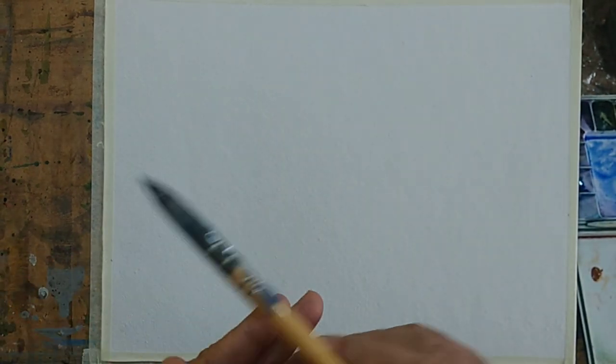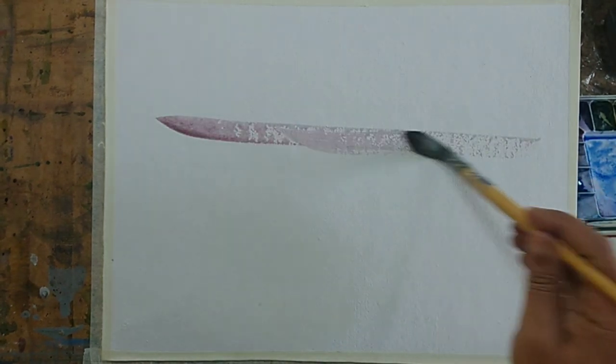Now let us just try to make some painting out of it. I don't have too much of a plan here today, so I'm just trying to get a lot of watery wash for the sky. I'm just trying to make large washes for the sky.